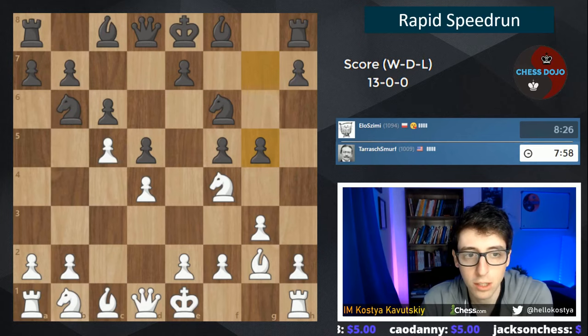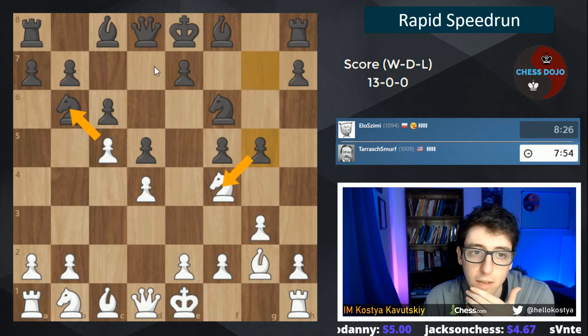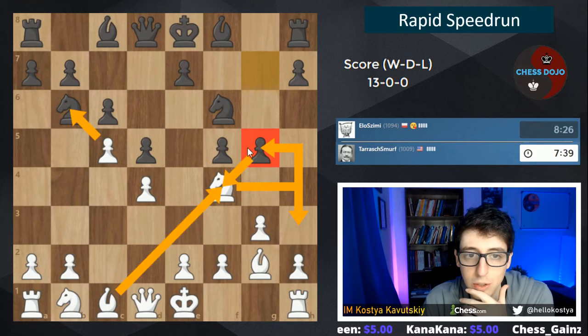So g5, interesting, actually a very wise move, because if the knight went back to d7, of course we would have knight e6, but here at least he's counterattacking. So we have a couple options. We can drop back ourselves and attack this pawn. We can also take on b6 and then just recapture on f4.